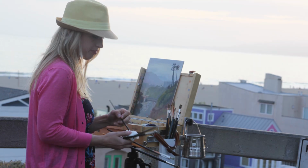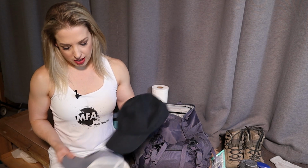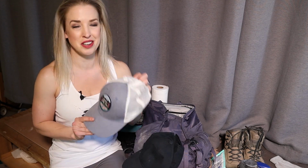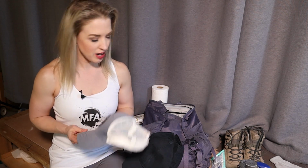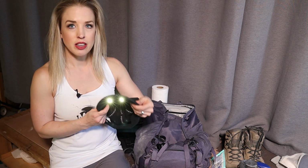Wide-brimmed is obviously the most effective. It also helps protect you from the sun. I've used fedoras, sun hats, that kind of thing. This is my usual. It's just a regular old trucker hat. I love it. And then this one is kind of cool because it has a little light inside of it.